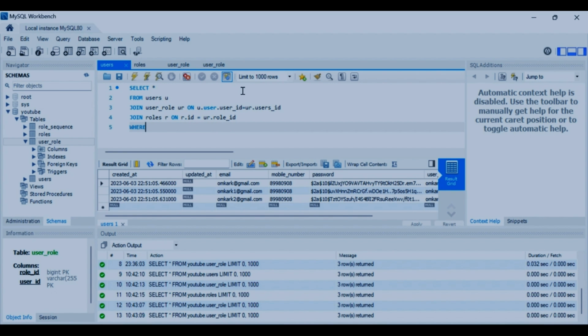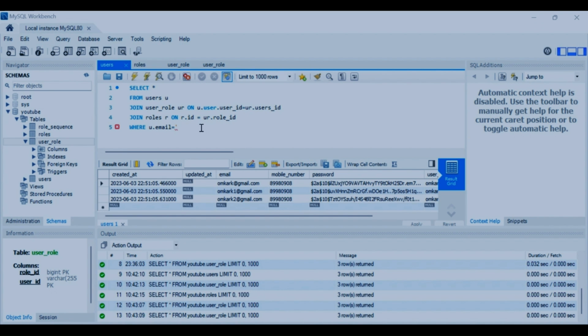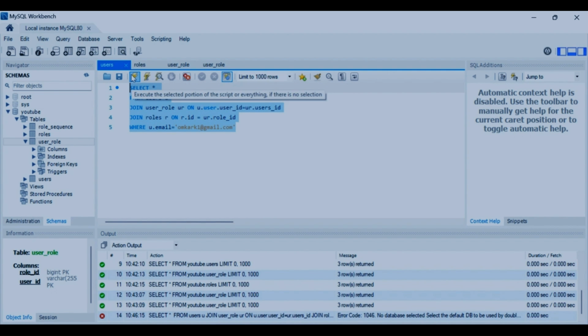then where u.email equals. We have to copy one email from here. We copy admin. Okay, now try to run from users user role.